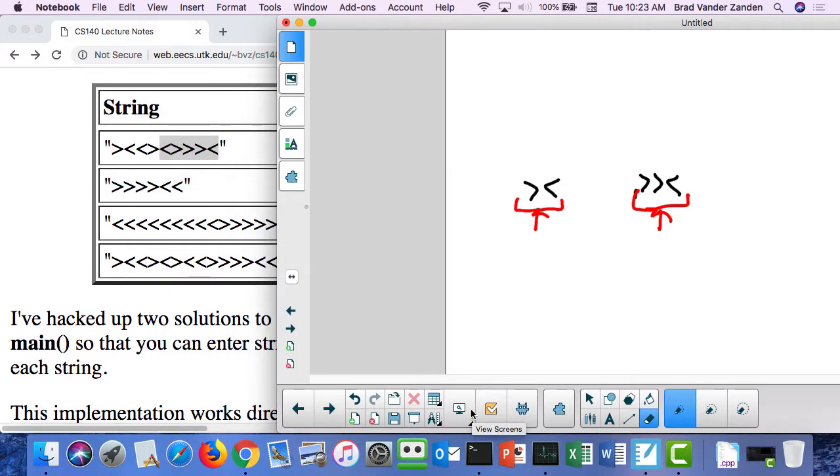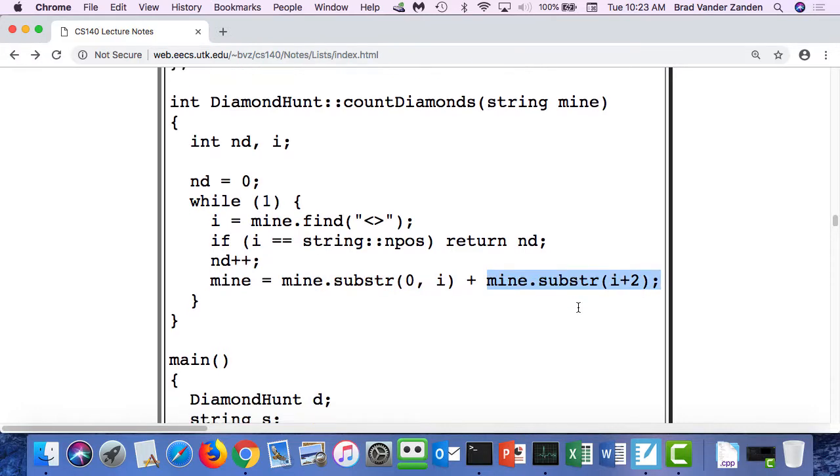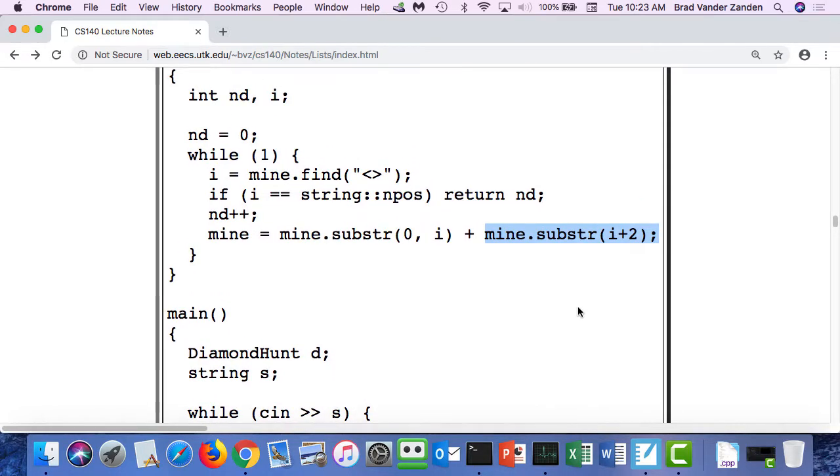And so we're just continuing along merrily like that. That's what these two are doing. It's concatenating the front of the string with the end of the string. So it's very nice, simple code.